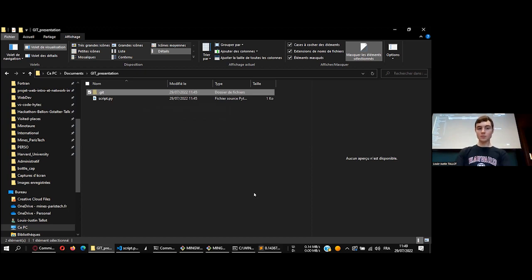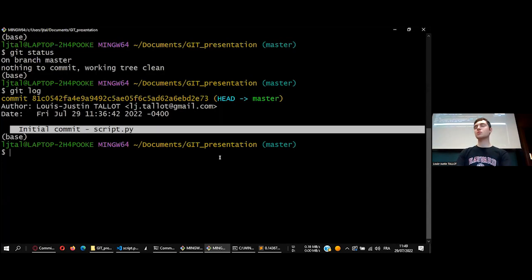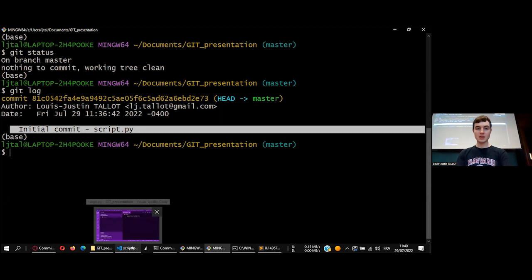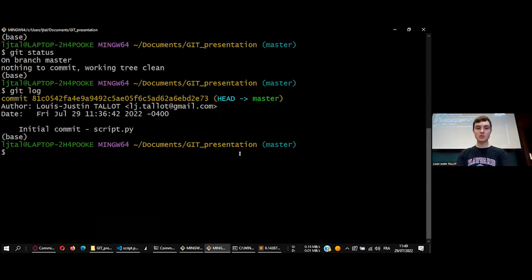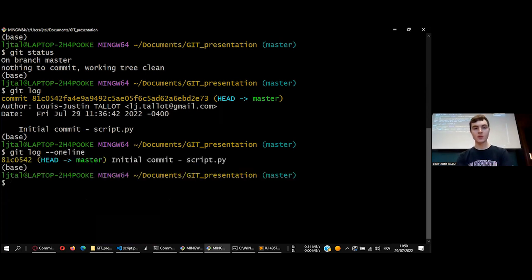And now, because the first time it was fun, we are going to do another commit. I'm going to hopefully show you a few different things. Another use of git log is that you might want to see a more concise view. For that, you're going to input git log, then two dashes, which stands for long options, and oneline. As you can see here, you have only one line. When you have multiple of them, it's much nicer.